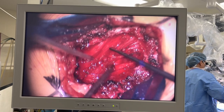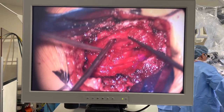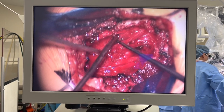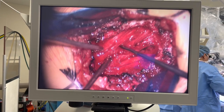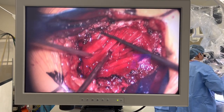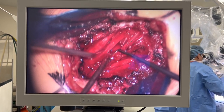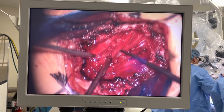You better get better because I am feeling so good about this surgery. Look at that. It's like a revision operation practically. There's so much adhesions. Of course, I get the bleeder right when I'm about to get done. Because you know, my mama always said, spine surgery would be a lot easier without blood vessels and nerves.